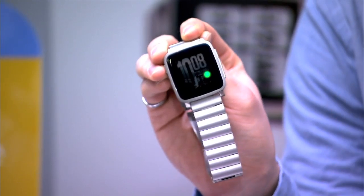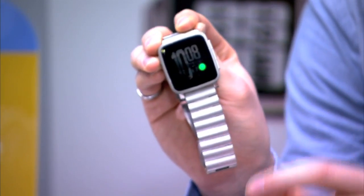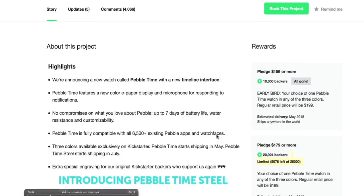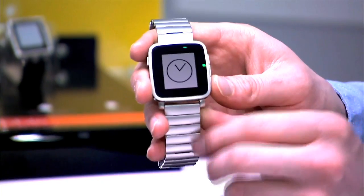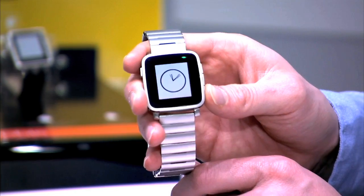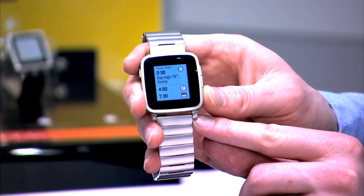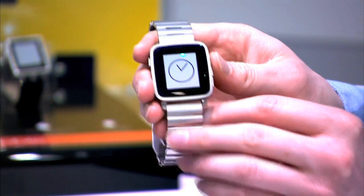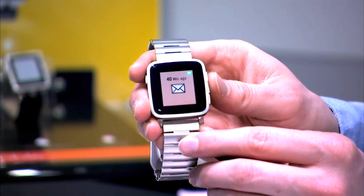It's a beautiful colour screen, but e-paper means that it doesn't use that much battery power. Pebble is a Kickstarter phenomenon. At the end of February they asked for half a million dollars investment — they passed the million dollar mark in just 40 minutes. This is the main watch face. You can press the down button to see what's coming up next: a meeting, the weather, calendar, and you can see what just happened.